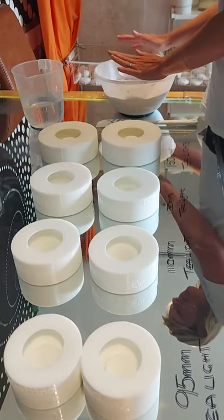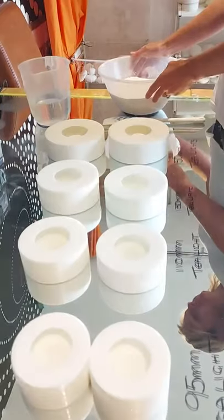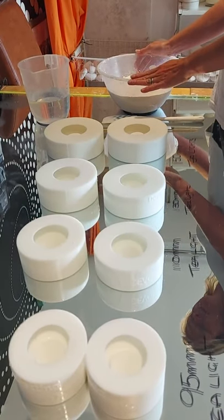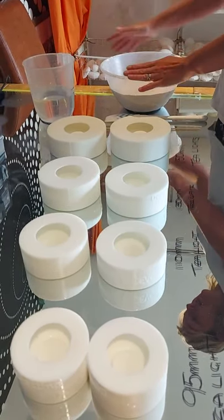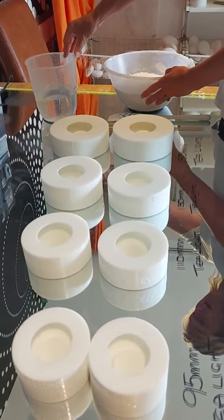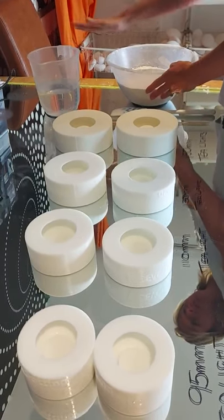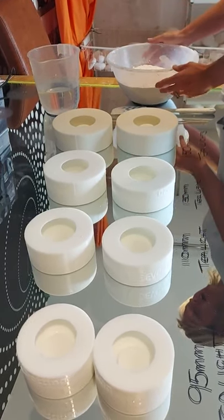I'm going to use Crystal Colour today, which is a high density casting plaster, widely available online. With my 2 kilos of casting plaster, I have got 800ml of water. I find that that's quite a good ratio given the amount.